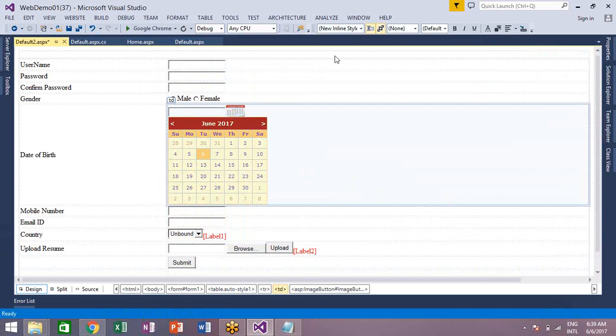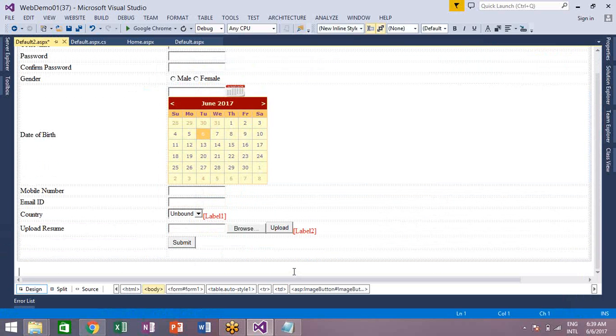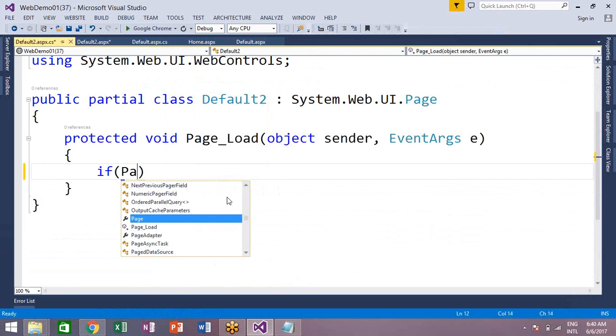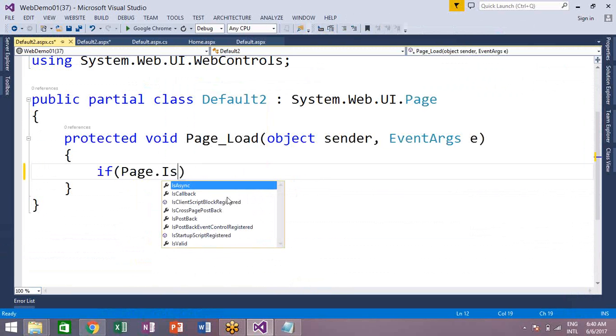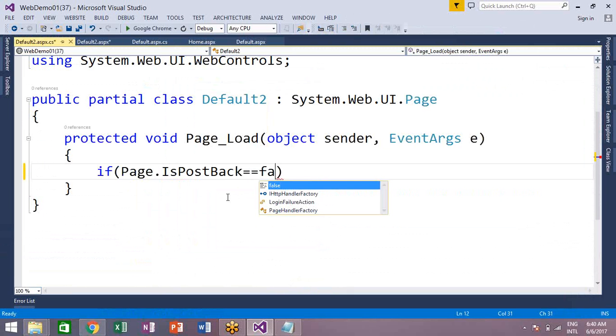When the page is loaded, I don't want the calendar to be visible, right? So double click on the empty area, the page load event is fired for you. And in the page load event, I am writing if Page.IsPostBack is equal to false.